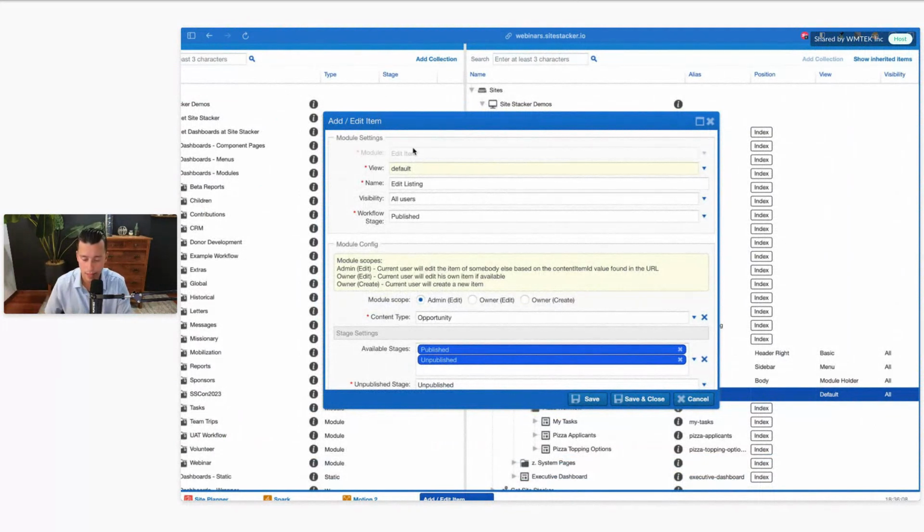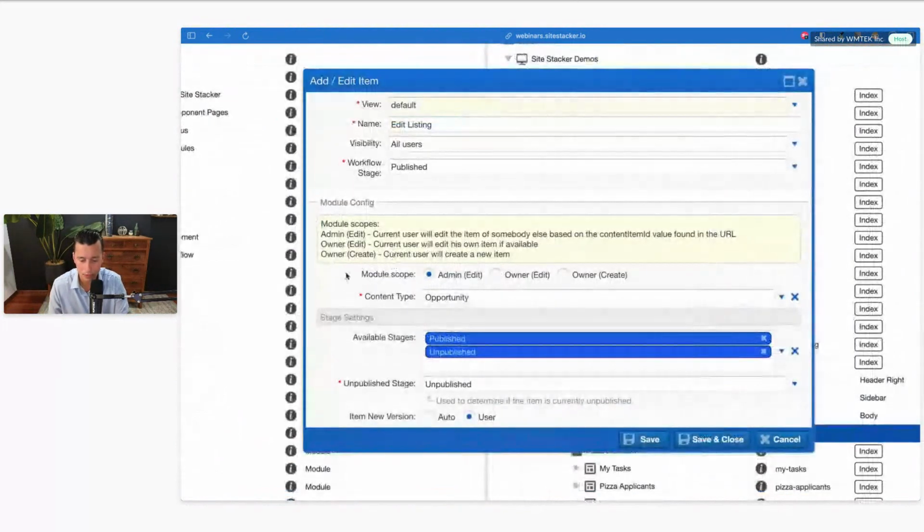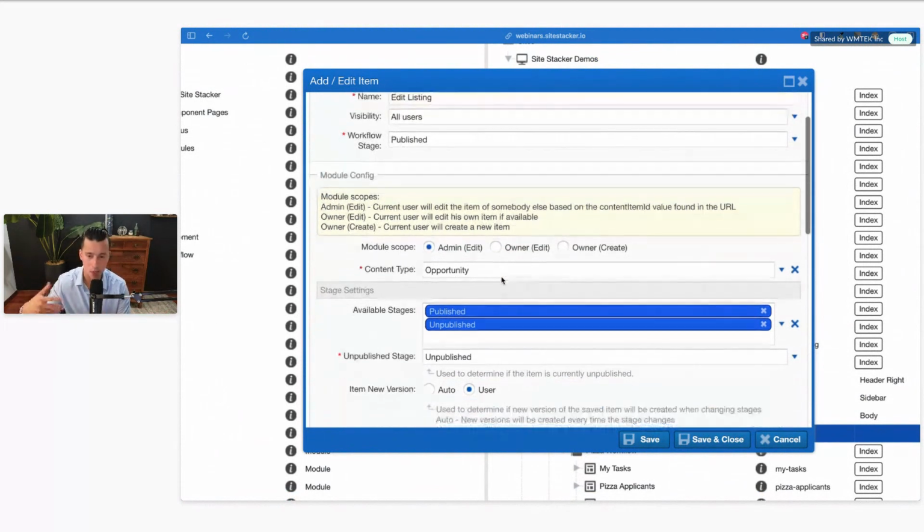But if you publish the edit item module, you're going to have different options here, like whether this is a module where an admin will be making edits or like an owner. And the difference is if it's an owner, if you're a missionary sending, many missionaries own their own campaigns. And so if it's an owner, that you'll select that. That's usually for when missionaries edit their own campaigns. If it's an admin, that's when you have an admin who needs to edit a bunch of different campaigns.